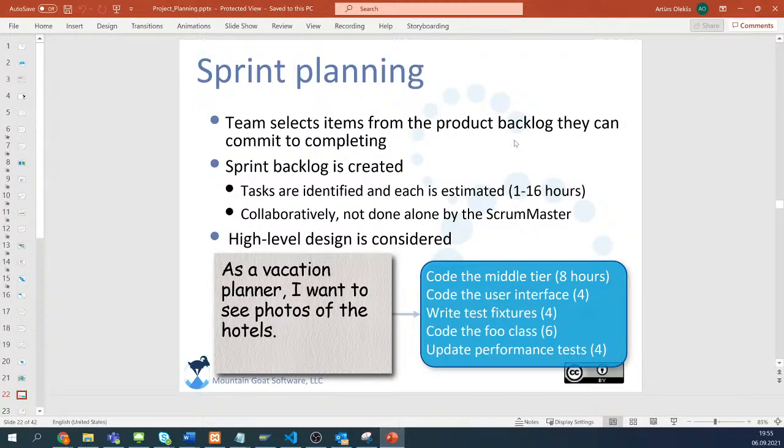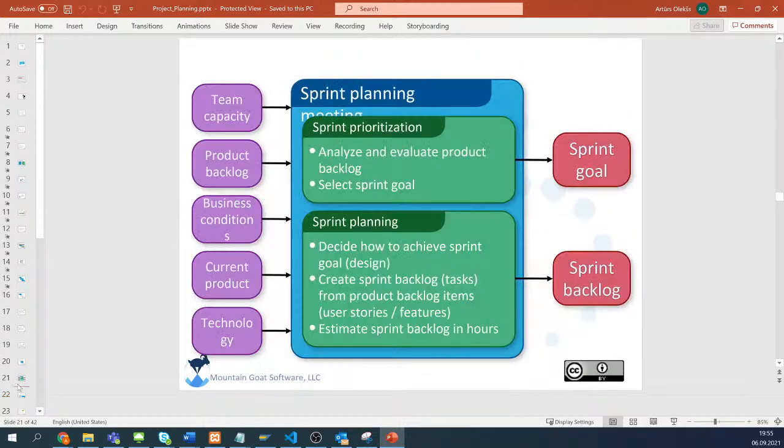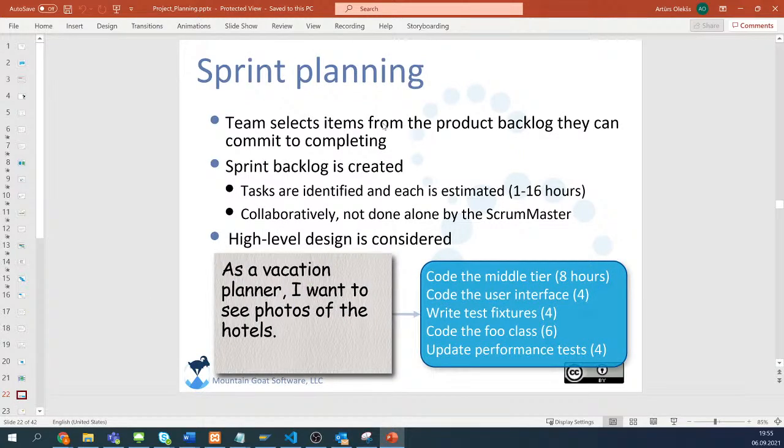And then the next one is sprint planning. So basically, what are the points of sprint planning? First, the team selects items from the product backlog, as I said. They are sure they will implement them.